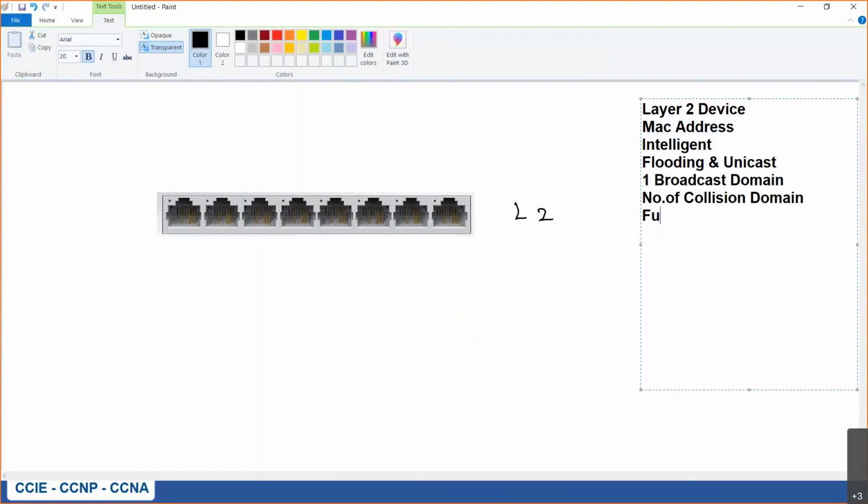Switch ports will work with full duplex communication. And bandwidth is fixed bandwidth. So these type of switches we have two types. One is managed, manageable switch, and unmanageable switch.